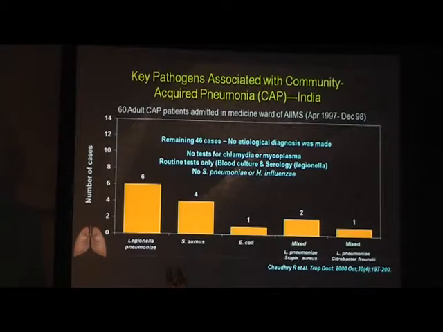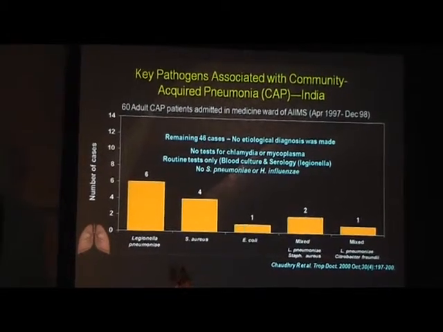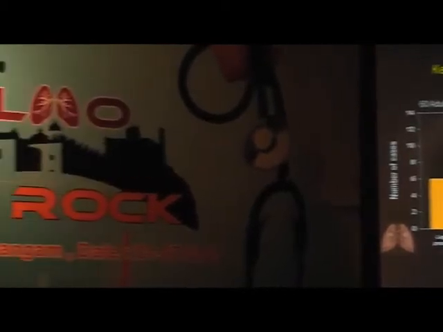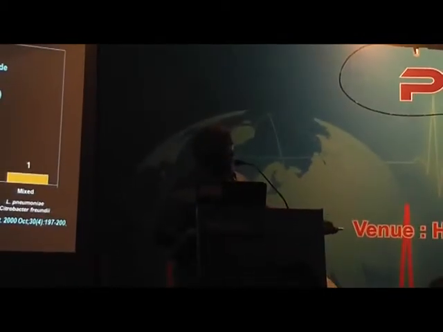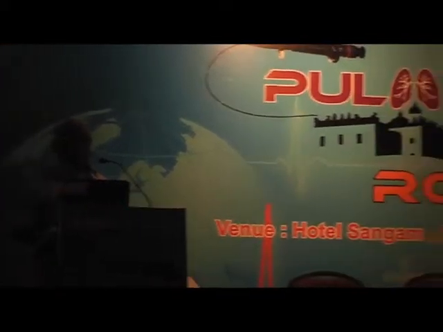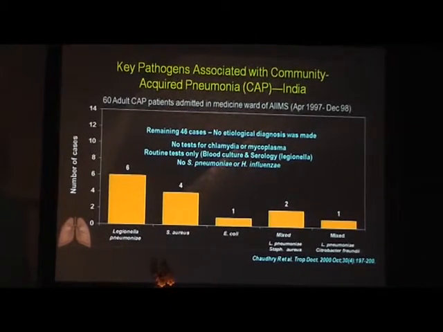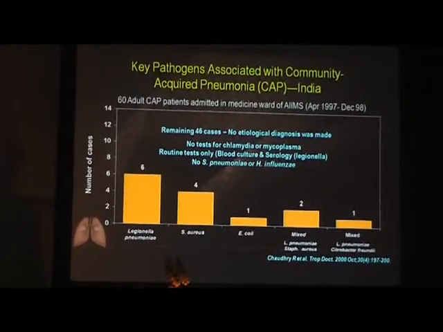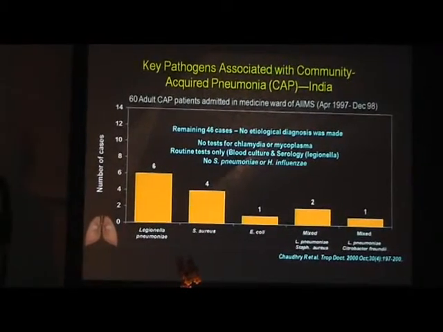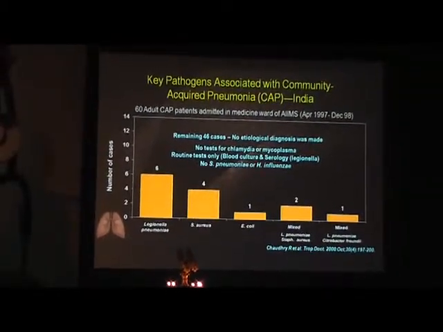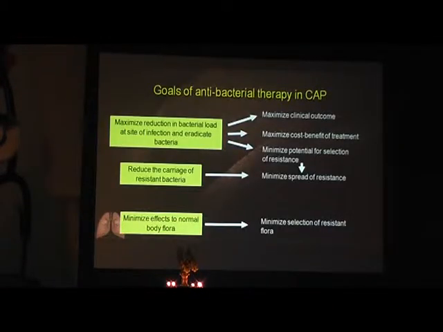As far as India is concerned, I think there's a huge emphasis on empirical therapy, simply because the logistics of the way that we work doesn't really facilitate picking an organism every time. Many times it has to be empiric therapy, and you look at it and you find that the remaining 46 cases did not have a bacteriological diagnosis. In spite of the most intensive investigations, including a bronchoscopy, more than 46% of your patients don't have a bacteriological diagnosis. So the question of judging empiric therapy and getting empiric therapy right is extremely important.